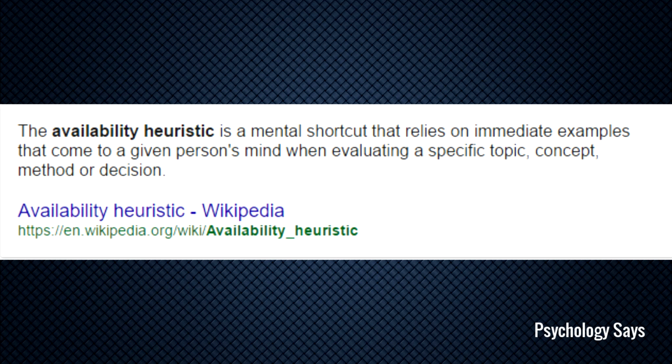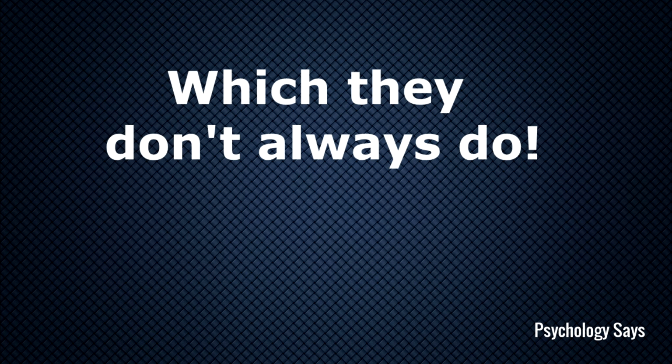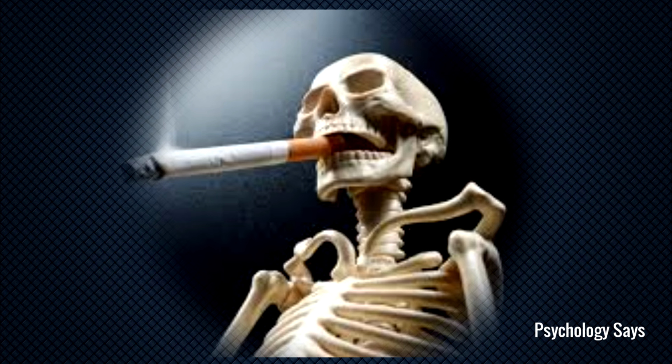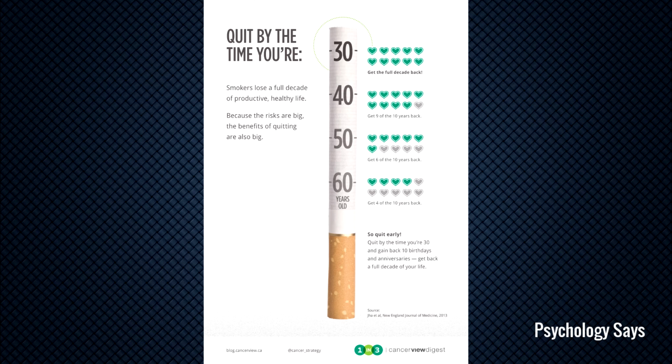This bias is mostly based upon examples of real-life experiences which you deem to give a good representation of reality. The most given example of this is about smoking. A person might argue that smoking is not unhealthy at all because they know someone who lived to be 100 years old and smoked excessively. Therefore, they conclude that smoking isn't as bad as it's made out to be, even though research suggests otherwise.